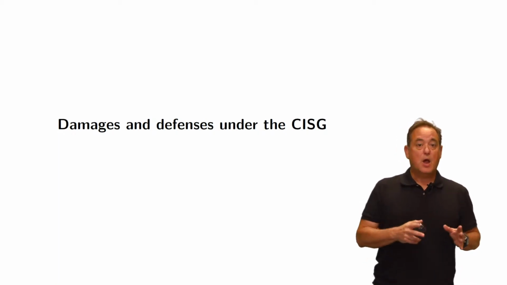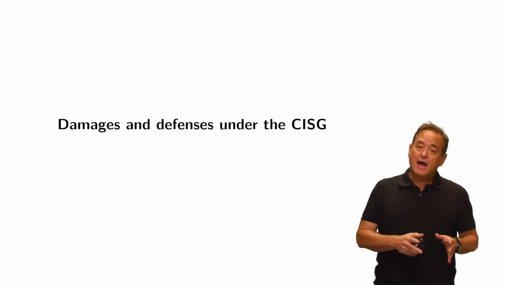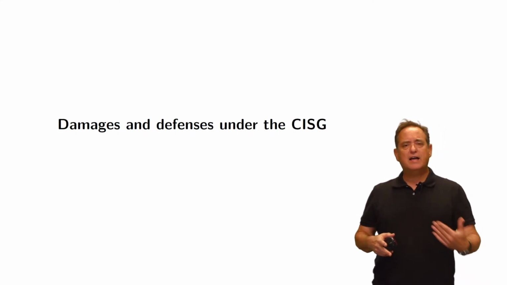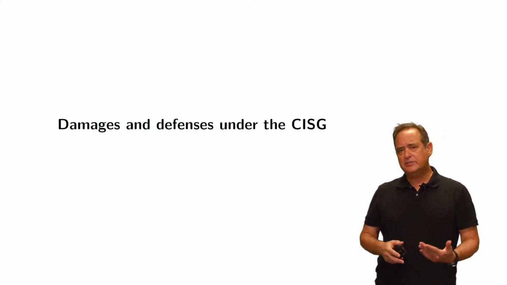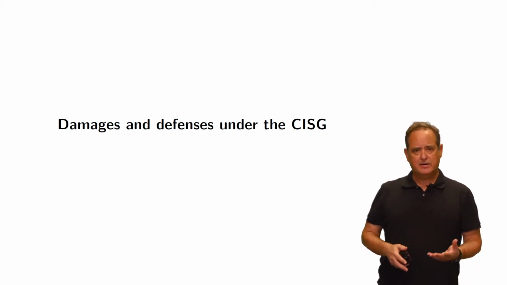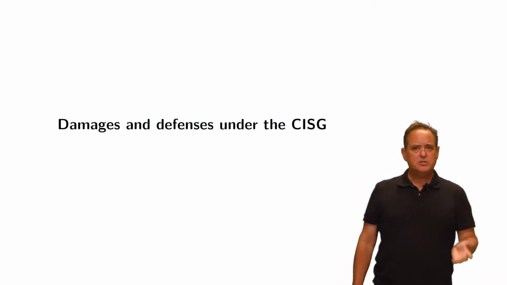It tells us how we know when a contract has been performed, or how we know when the contract is breached. And finally, it provides remedies. And those remedies usually come in the form of damages, monetary damages. So in this lecture, we're going to be looking at damages payable because of the CISG.